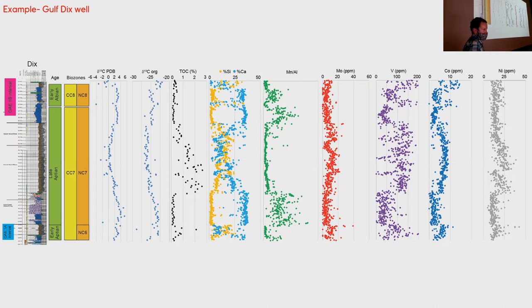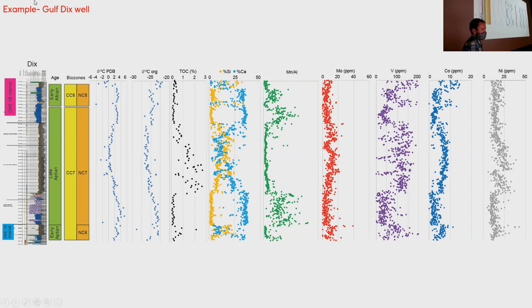We've also got the isotopic record. You can see a bit of an excursion in some of these intervals. And then up here, where the 1B interval occurs, there's an interesting set of excursions here where the bulk carbonate excursion is negative, like we would expect, and the bulk organic fraction is positive. So those excursions cross. And the reason for that is because we think that the ocean atmosphere system was affected by volcanism, but the organic material then, the carbon there, was fractionated by archaea, which tend to favor heavier carbon.